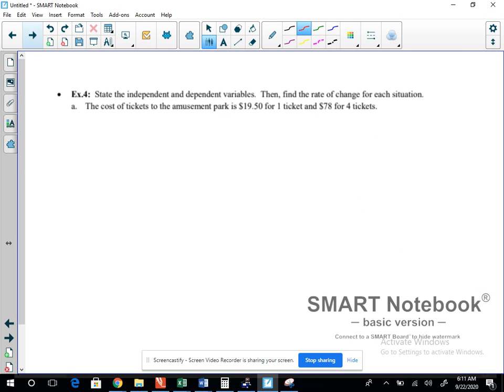Okay, if you walked up to a place where you're buying tickets for like a monster truck show or concert or whatever, and you have to decide what's the independent variable on your sheet. It asks for the independent variable, and you would say, I want one ticket. So the independent variable is the number of tickets. That's what X would be. And what depends on the number of tickets, so the dependent variable, is the price.